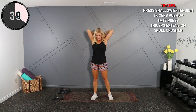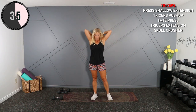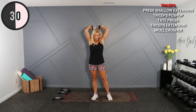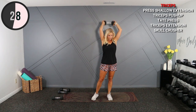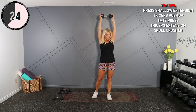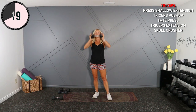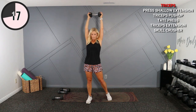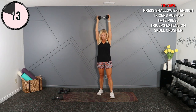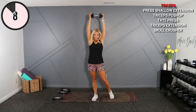Press, have a good handle on that dumbbell, especially if you have shaky arms. Good fatigue on the triceps on this last set here. Oh, break if you need. We all know the heart is a muscle too.